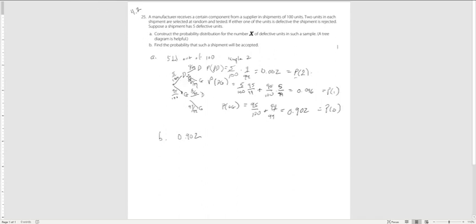So again, we had to do this conditionally. So we had a first one, then based on what happened with the first one, we're looking at what happens with the second one. That's where we wound up with these slightly odd probability distributions. So we couldn't do the second one out of 100 as well, because we already knew the result of the first one. So it's dependent on the result of the first one.